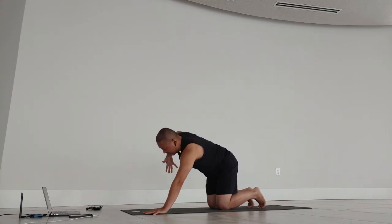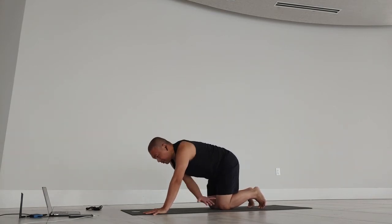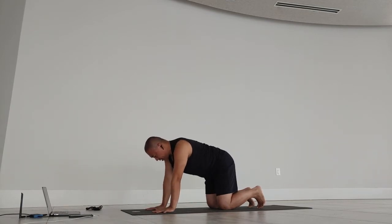Inhale, raise your right elbow up. Exhale, thread it through and stay up. One more. Inhale up. Exhale, thread through. Now this time, lower your right shoulder, right cheek to the floor, left hand pressing down and twist deeper. Press into your left hand. Lift it back up. Take it back to hands and knees.